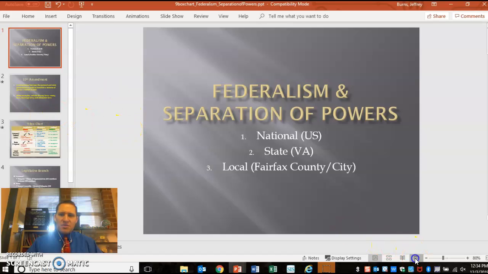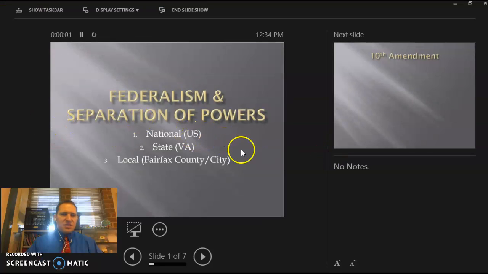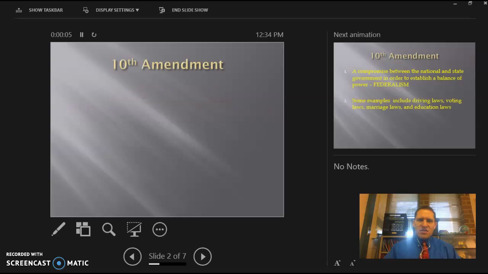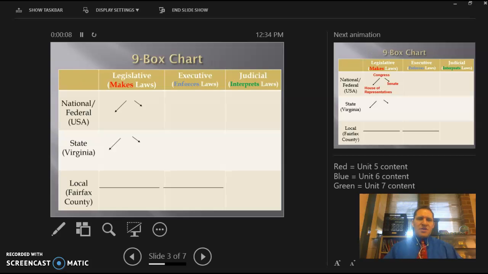All right. I'm going to make this a presentation here like this. Maybe I'll move my little head over onto this side. So we're going to go onto this page. You should have handout number 3 out in front of you. And handout number 3 is going to look like this. It's going to have your 3 branches across the top and your 3 levels across the bottom.